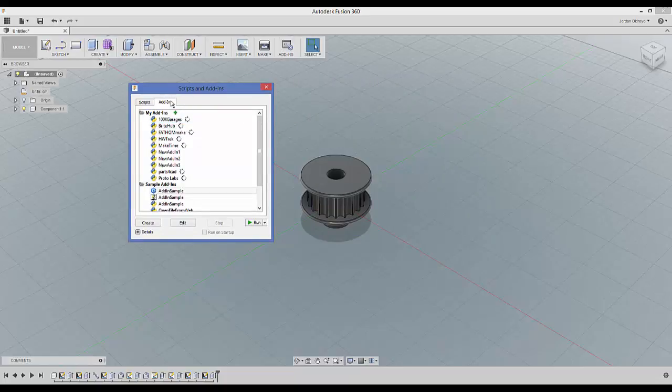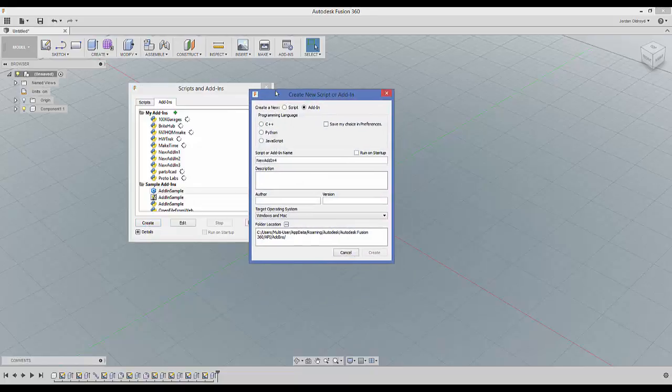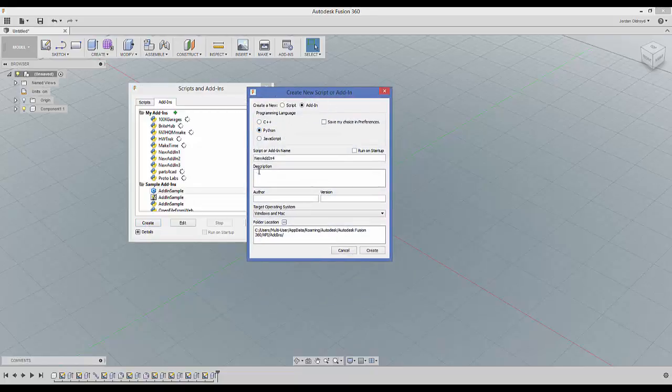In order to create an add-in, it's the same way. Down here to the bottom left, we do create, and then we choose add-in, choose the language that we want, call it anything, and then give it a description, author, and version. And notice over here on the right hand side, we can choose whether to run it on startup or not. What that means is, as soon as you open Fusion 360, do you want your add-in to run? And typically you do. Typically right when you start Fusion 360, you want your buttons and your dialog boxes to show up.